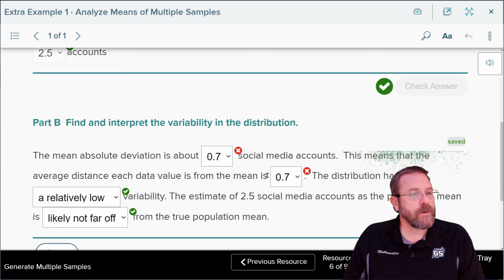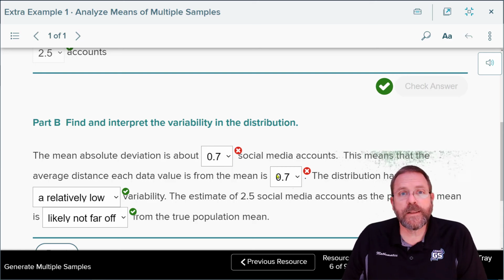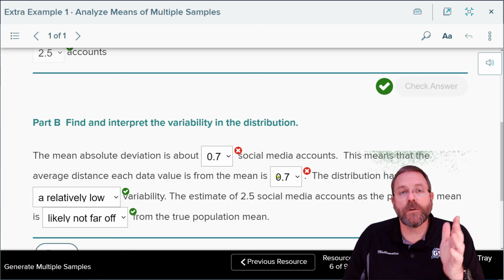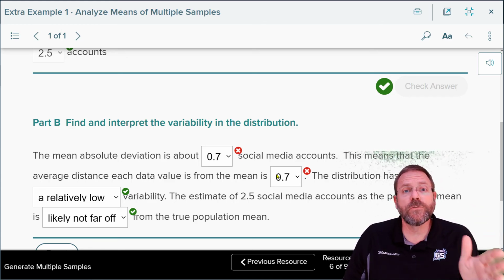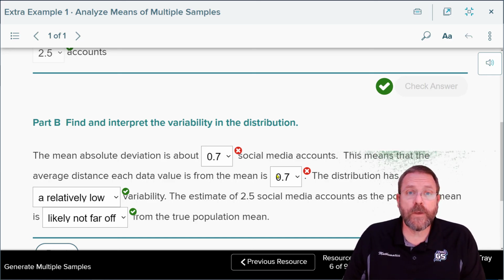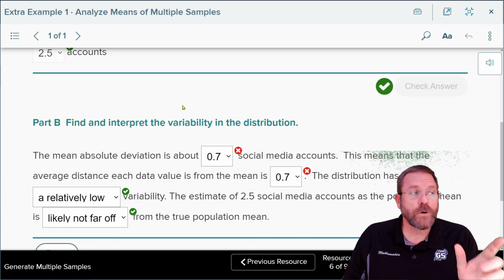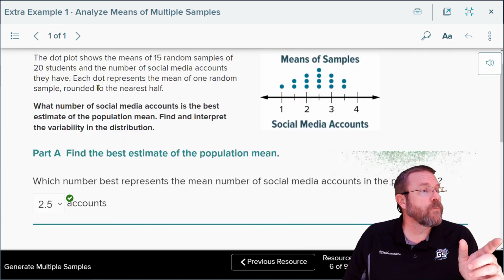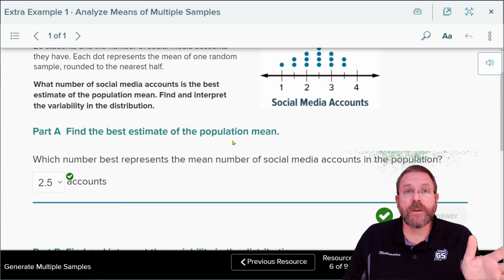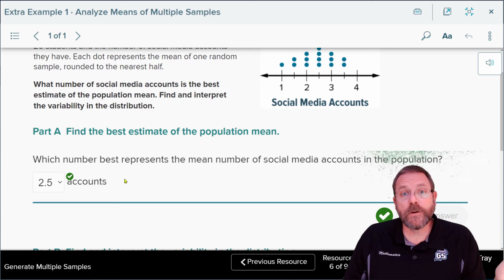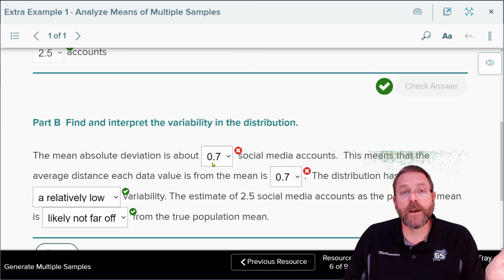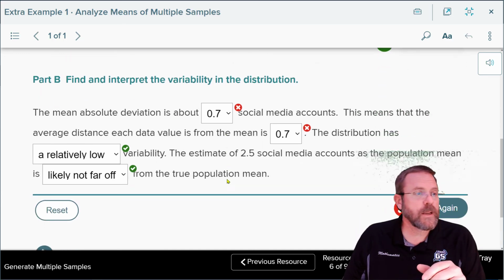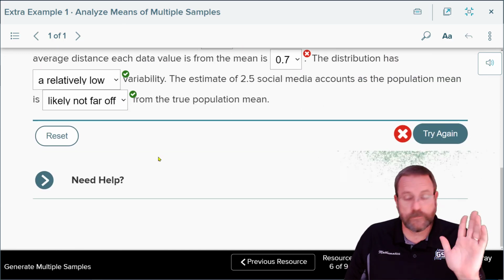These two ended up being wrong, and I can only guess that they gave those wrong because they calculated off of the 2.4, which was a true mean, instead of the 2.5 that they tricked us out with. I'm not going to go back and redo that and make y'all look at all that again. We're just going to acknowledge the fact that we actually calculated the mean as being 2.4. They wanted us to round it to 2.5, and then they went ahead and used 2.4 to calculate it with. So just understand all that, and yeah, we're good.